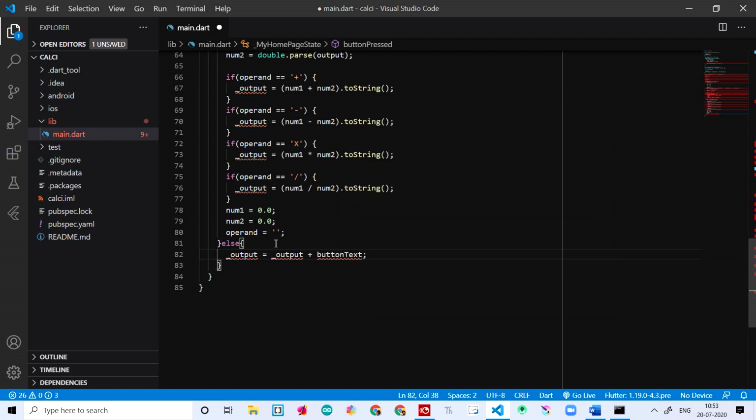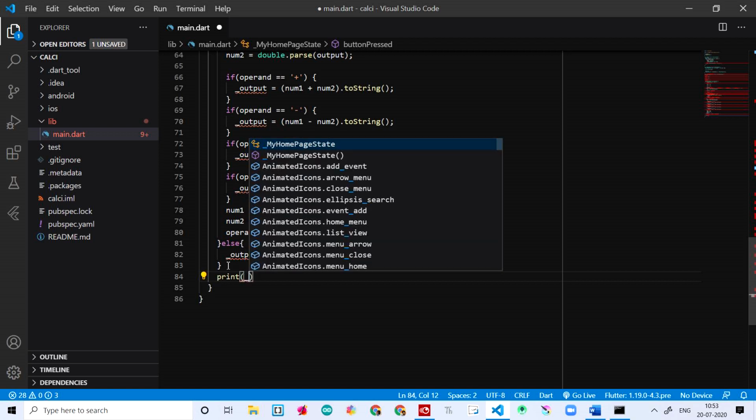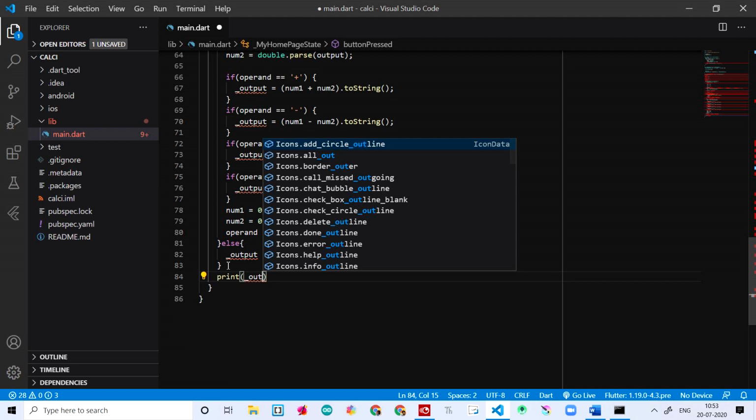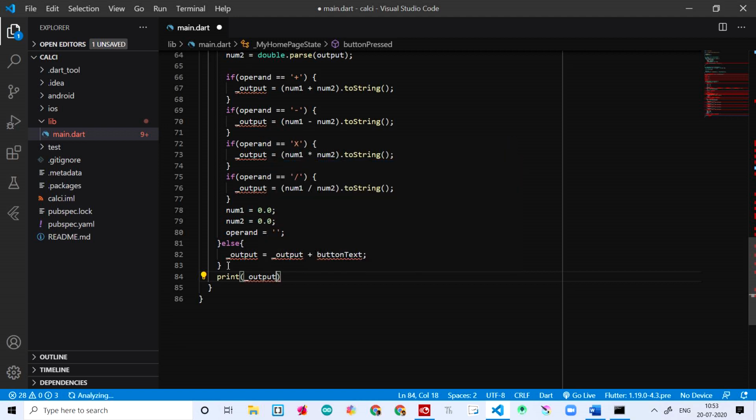And let's end it. Let's come out of the else and then print out the _output. And now let's end this up.